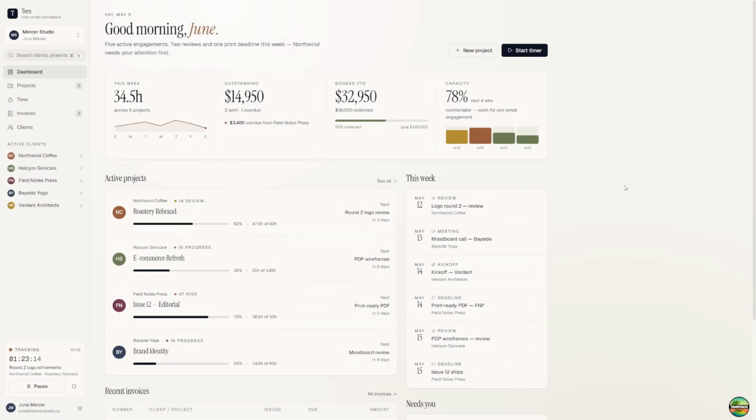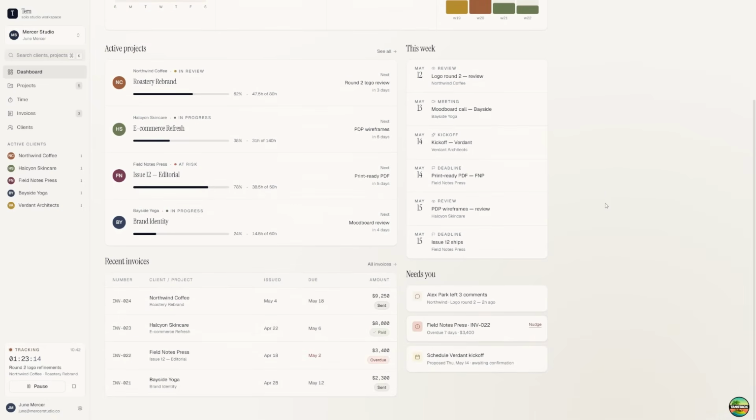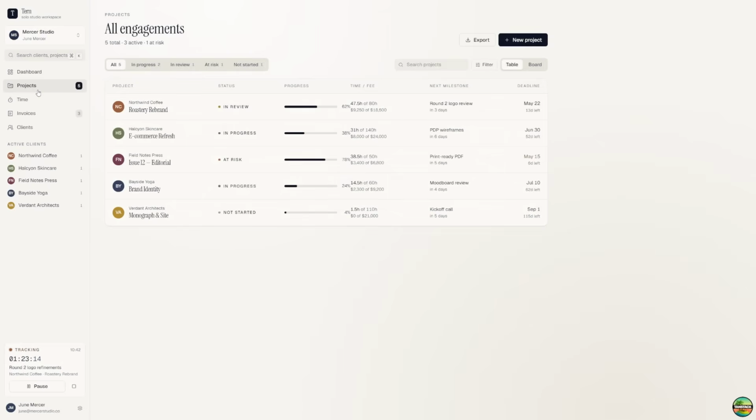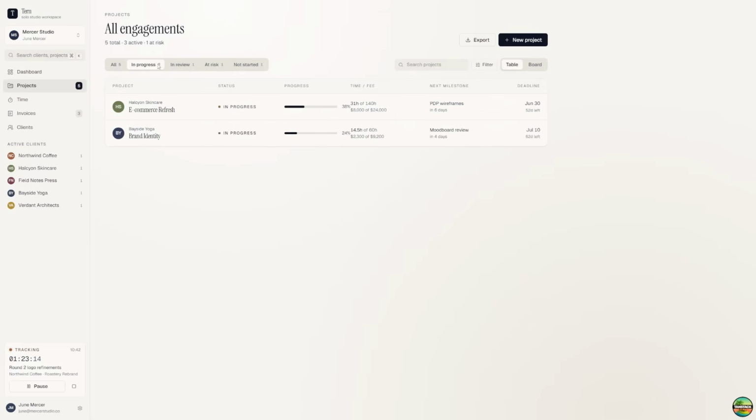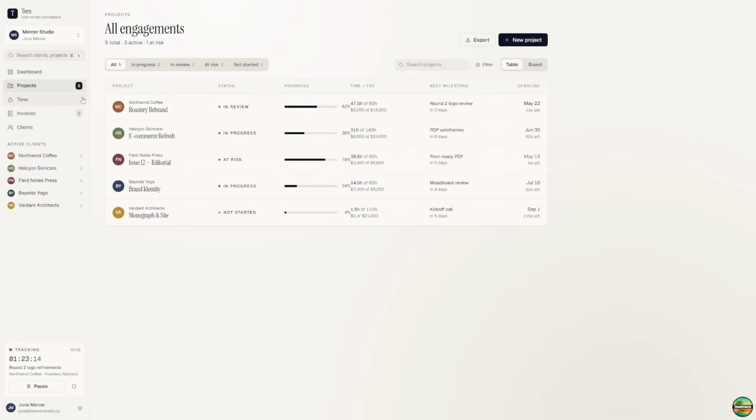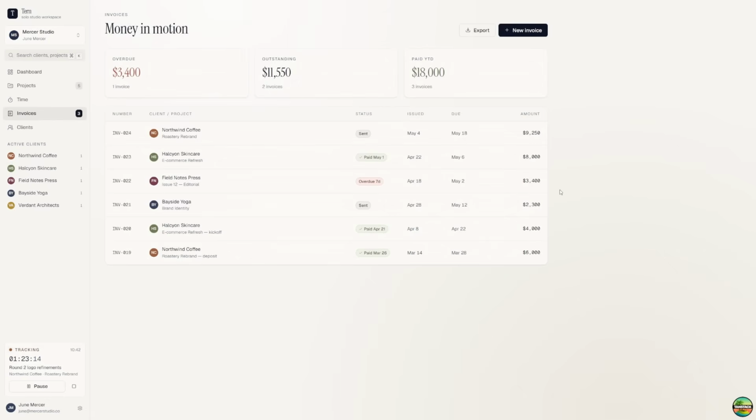Bada bang, bada boom, this is the actual app that is running on localhost. It's the exact design we created with Claude Design, essentially a carbon copy. But this is not just skeleton code, it's actual code using React, TypeScript, and everything that we like. We have our main dashboard page here, of course. We have our projects page where we can go through and filter each table, and literally a carbon copy of what the design showed.